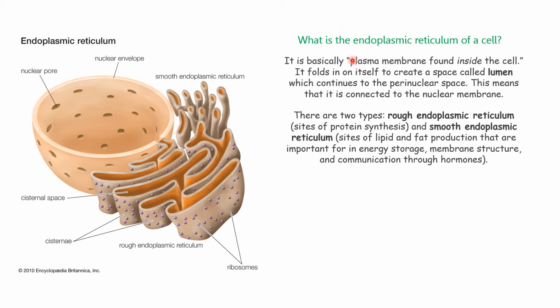Now, endoplasmic reticulum comes in two types. The first type is the rough endoplasmic reticulum, and the second type is the smooth endoplasmic reticulum. The rough endoplasmic reticulum has so many ribosomes embedded on it. Remember that ribosomes are produced in the nucleolus. So once they're produced, they will just be going to the cytoplasm, spreading through the cytoplasm, and then they'll be attaching to the endoplasmic reticulum, making it rough.